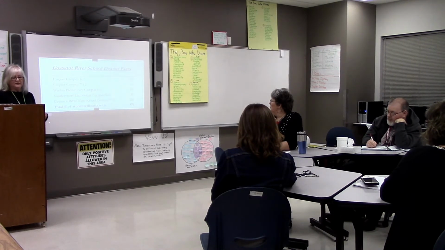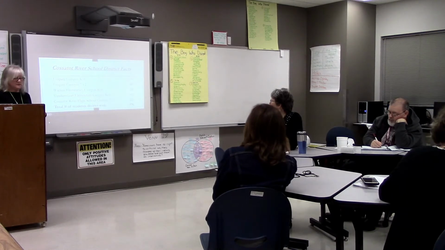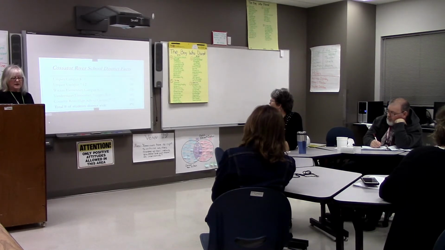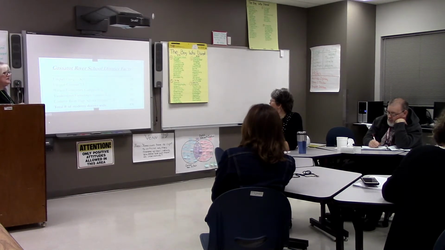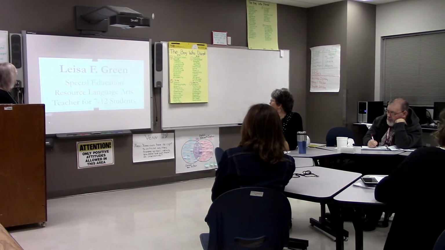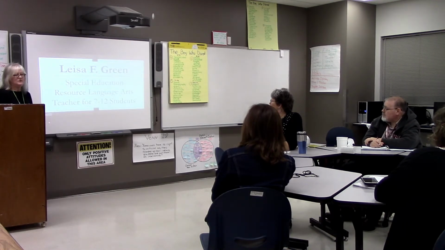I'm going to talk about different types of collaborative teams. We'll be talking about what collaboration really means and how to organize effective teams. And part of that is knowing the needs of your school and your students. This shows how many students we're serving, and that gives us an outline for the need in our school. I'm Lisa Green. I teach special education and resource language arts for 712 here at the high school.